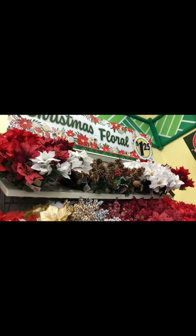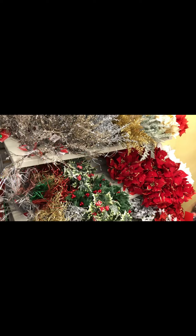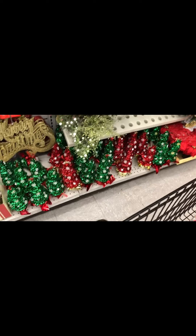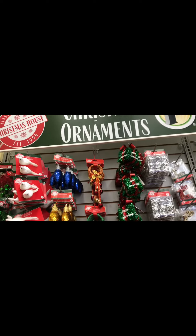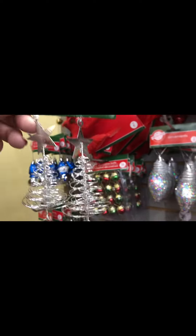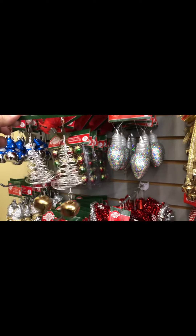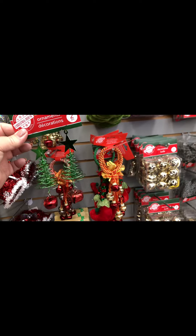Moving on, lots of foliage here. I have a lot of poinsettias at home, but if I ever need to replace any it'll be from the Dollar Tree — for a dollar twenty-five you can't beat that price. Now we're moving on to the ornaments. Lots of ornaments here. I went straight for the cardinals to check the quality — passed on those. These were super cute but I passed on them because I'm not into silver.